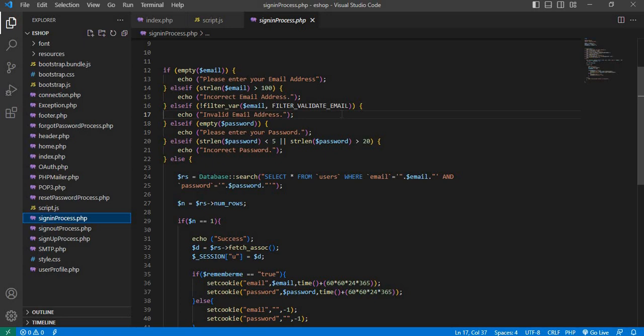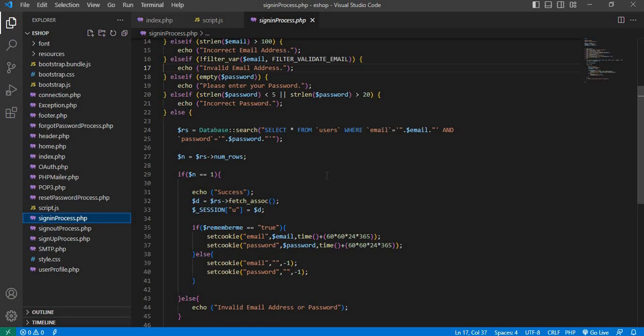Here we have created the variable result set to retrieve data from the database, that means to search for our email and password. If the result equals 1, that means success, because only one user can exist with the same first name, last name, email and password, those required columns.